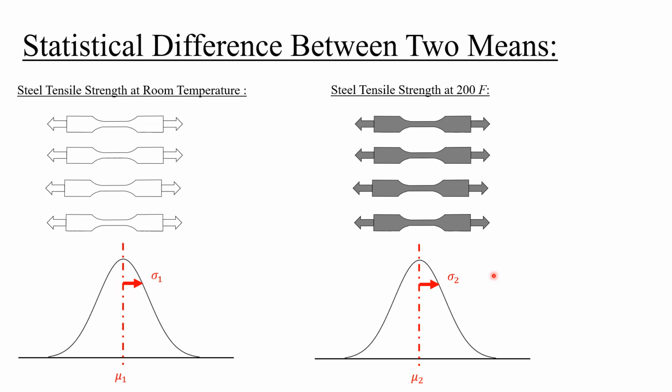But because they are different, it doesn't mean they are statistically different. Of course, there is going to be a variation between the two. That's with any data point. Here we are going to evaluate whether that difference is within margin of error or actually the properties are changing with changing the temperature. So we are going to look into whether these two are statistically different.